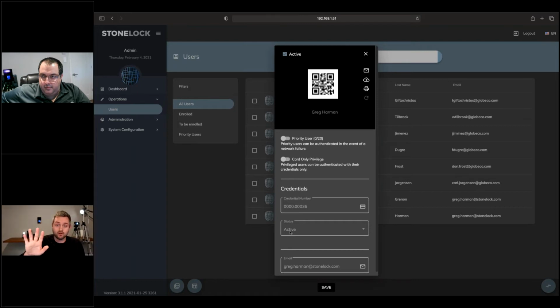In EntraPass, you can have 5 card numbers if you're marking them lost or stolen. We'll manage all of that. We'll pull all the card numbers that we need. So you'll have all 5 card numbers potentially here. The email address I entered is there as well. And then you can see that we created for myself a unique QR code.